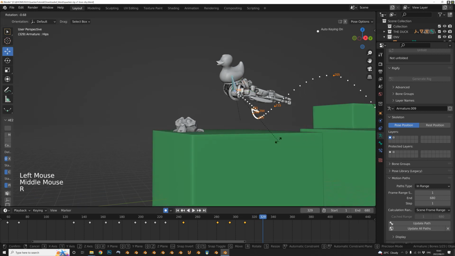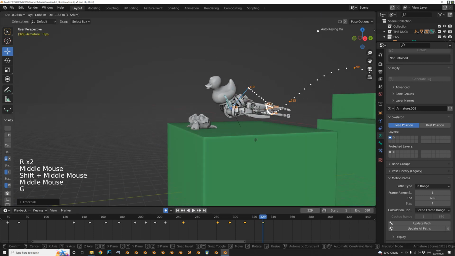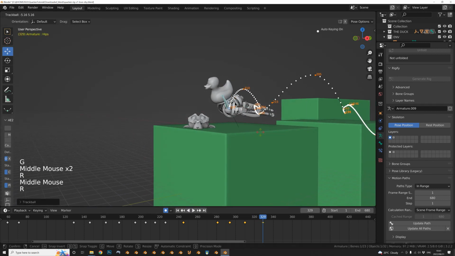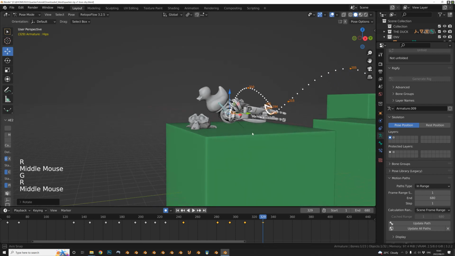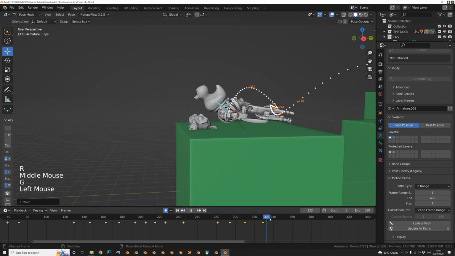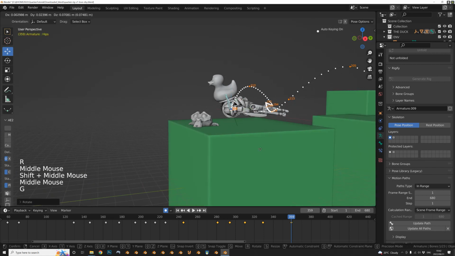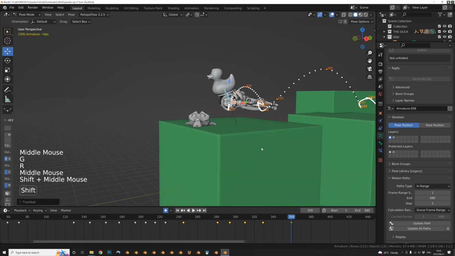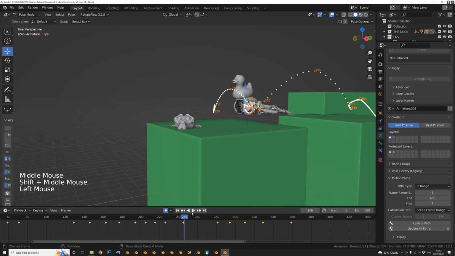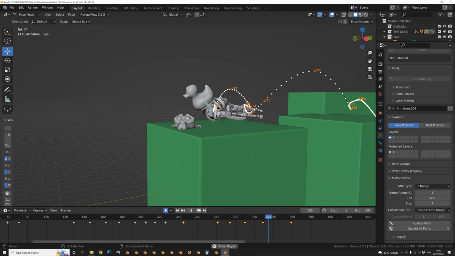And from here on out, okay, cool, he just landed and we're gonna lift him up. Just a slight little lift, and let's see.